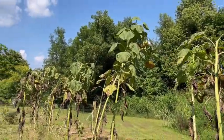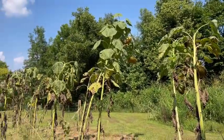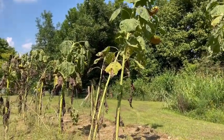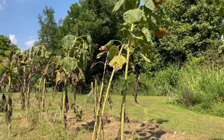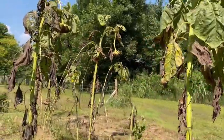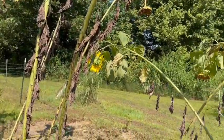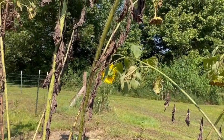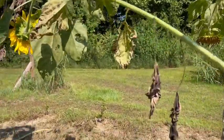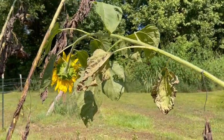Here's the sunflowers. Now, some of the heads are starting to go downhill. So, we have been starting to pick those off. I am after leaves, and it may be a little late for the leaves. Probably should have done this before now because a lot of them are drying up. But this is something maybe to remember for next year, or if your sunflowers are not drying up yet, maybe you can get you some leaves and blooms to dry and make a tea.